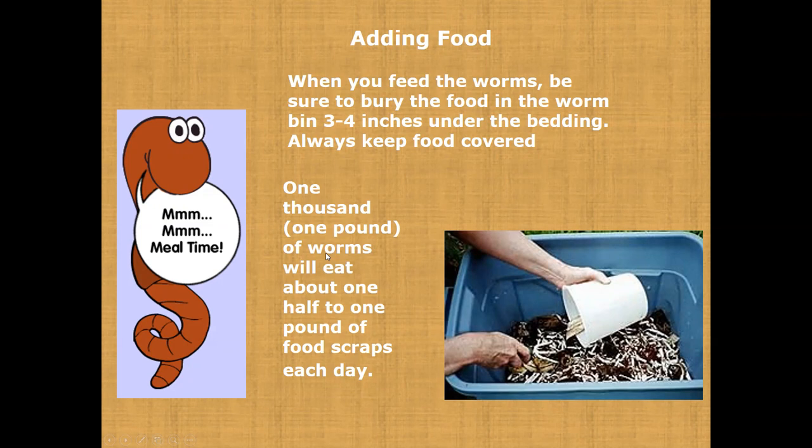So the general rate here is that 1,000 worms, or 1 pound of worms, will generally eat about 1/2 to 1 pound of food scraps each day. So that's about how much we need to be feeding if we just started our bin and we have 1,000 worms. We can expect to put about a pound or a pound and a half of kitchen scraps in there, or whatever food we're going to be feeding them, each day.